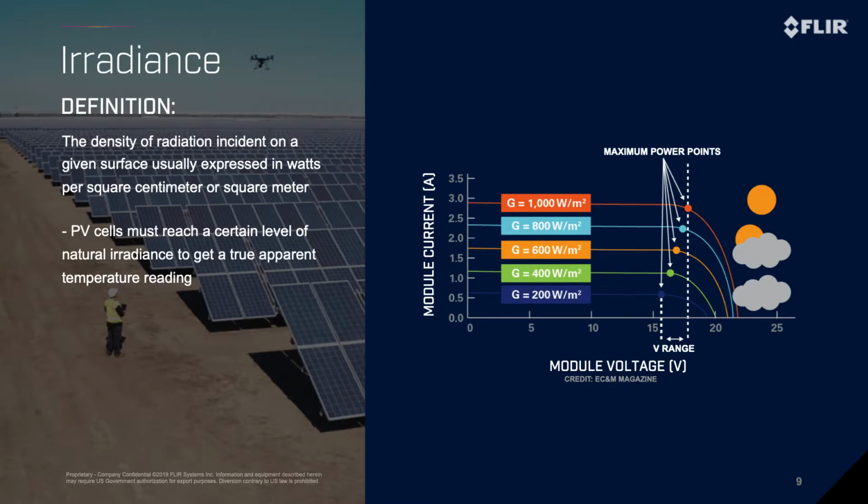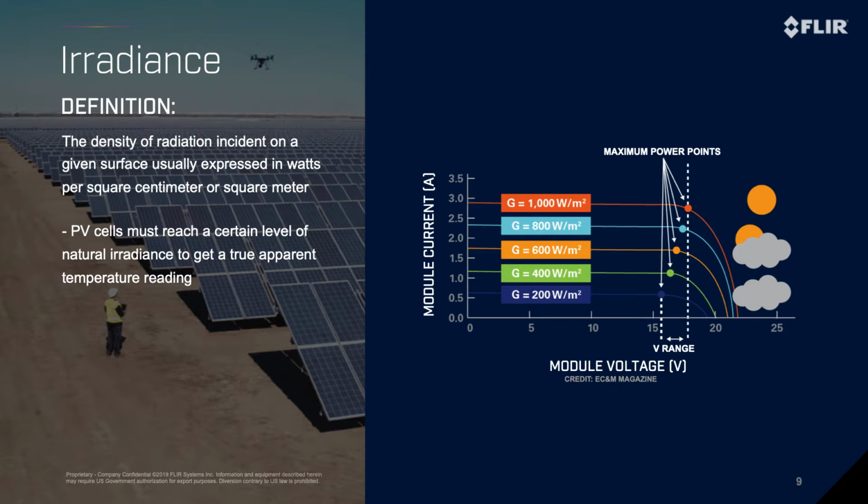Irradiance is really just the density of radiation that is on the surface of the module itself. And 600 watts per meter squared is the global standard from what we have seen, from what we have heard, and seen also in requirement documents and the data collection. 600 watts per meter squared is really that threshold where anything under it, you're getting into a gray area where you may not be able to identify or capture imagery of anomalies. Over that, and it's great. The farther you go over 600 watts per meter squared, it doesn't impact anything. It just means that it's better radiance, and maybe the images are a little more clear.